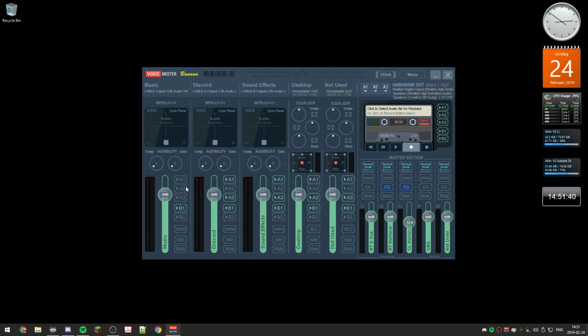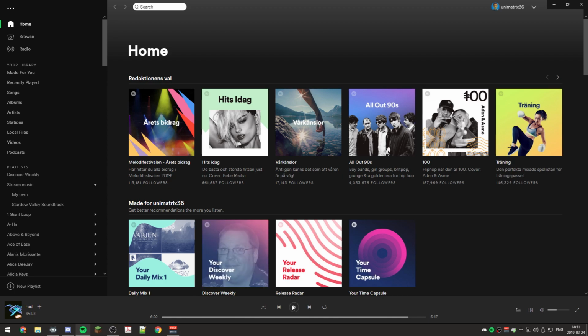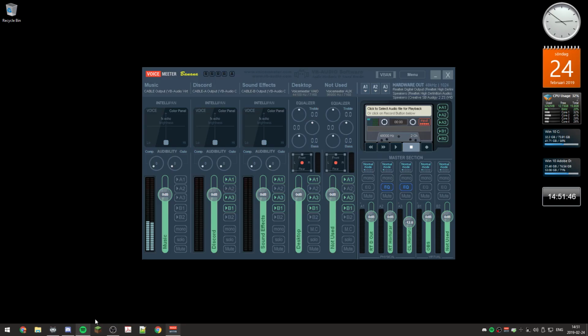Anyway, now we got all the inputs here. So let's actually mute. This is actually muted like this. I mute everything and start playing music. Now you can see this volume level meter starts to play here. Same thing when people start to talk on Discord. This volume meter starts to move.